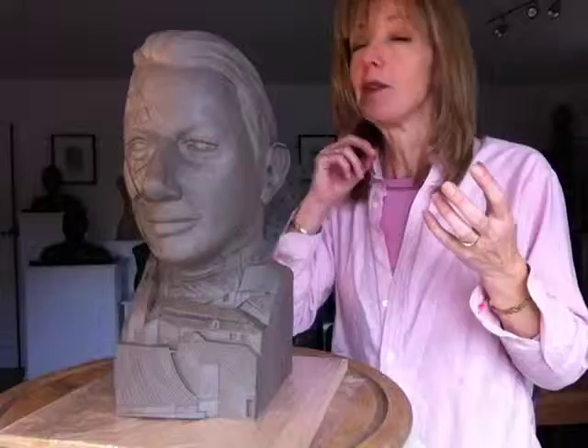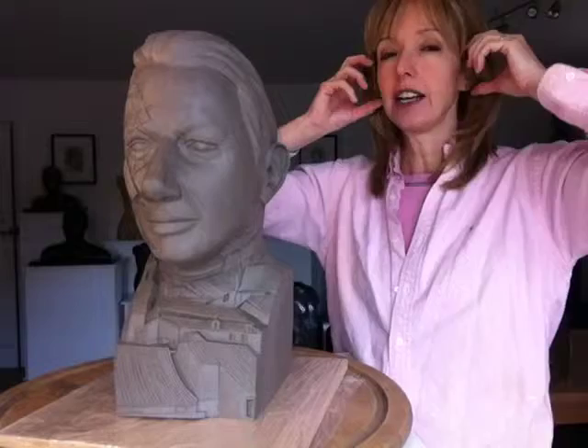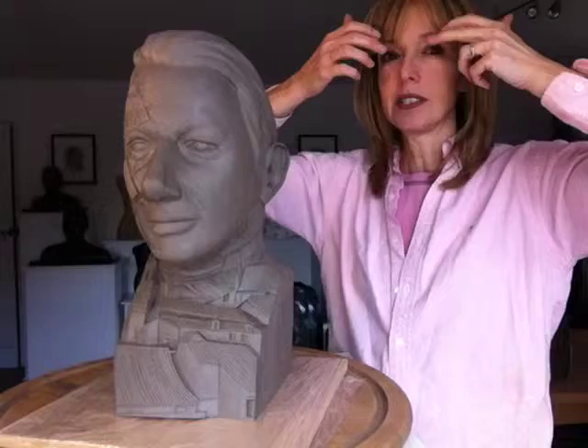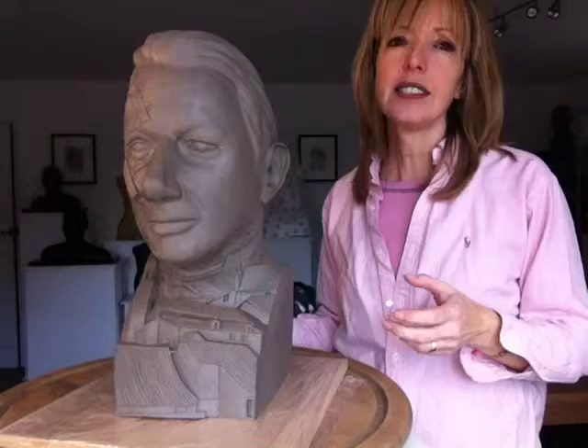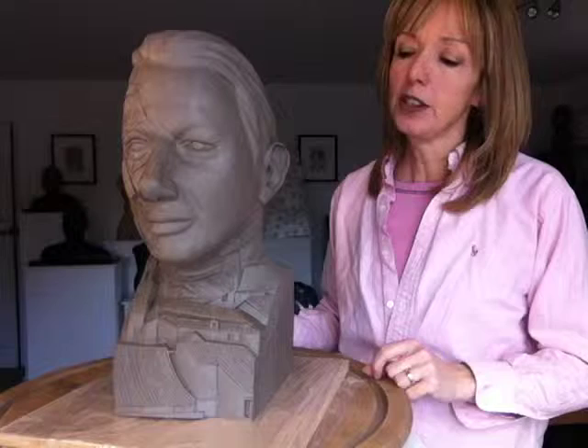So I ended up making a cast that gave me a really good sense of the proportion of his head, showed me where his nose was. He had his hair squashed flat with a shower cap, so I had lumps where his ears were but no ears. I had to make the end of the nose, I had to work out where his eyes were and build on ears as well and sort of redefine him. And if you've looked at my early YouTube videos you'll realise that as I was making him I didn't have enough hair on so he looked quite flattened.